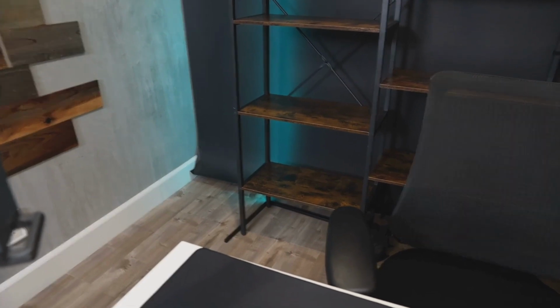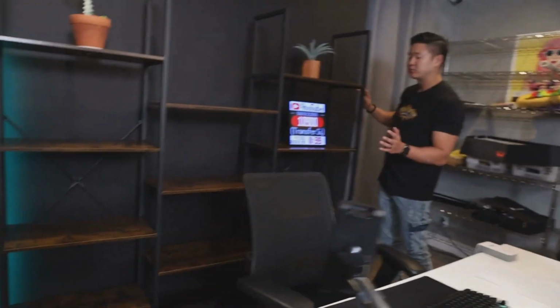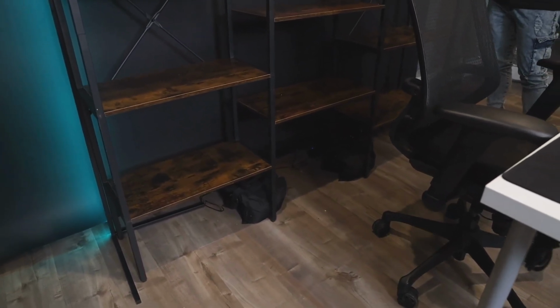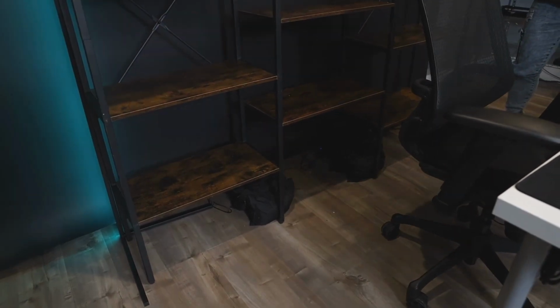And what we have here is we were using sandbags on this bookshelf in order to not have anything obstruct and hit this backdrop. We don't want it to crease. We want to keep it in good shape, so we're using sandbags. So that is a good option for you.